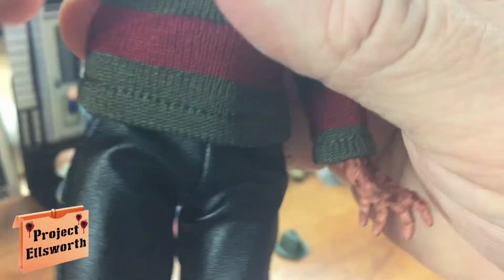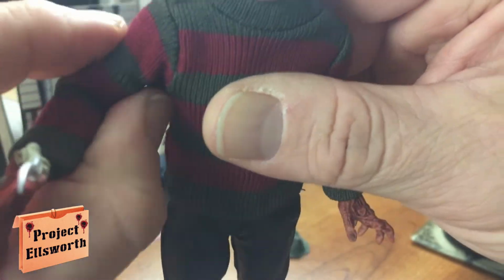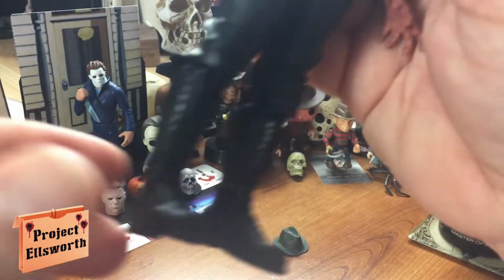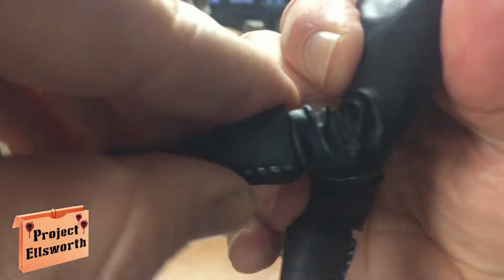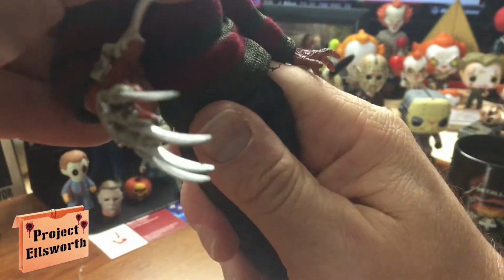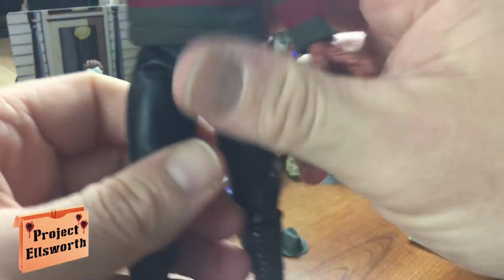Like all the other NECA figures, he's got articulation in his wrists and in his elbow. He's got it in his bicep, his shoulder. And on his legs he's got articulation in the ankles, his knees bend, his hips bend, his waist. Yep, he's got articulation in his waist, obviously his head. So yeah, he's pretty poseable.